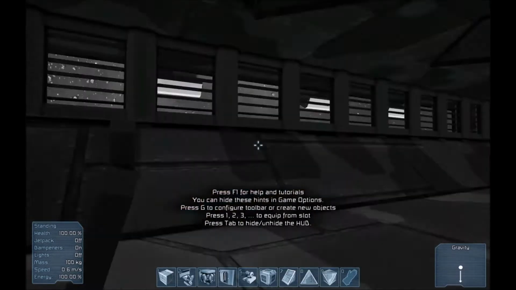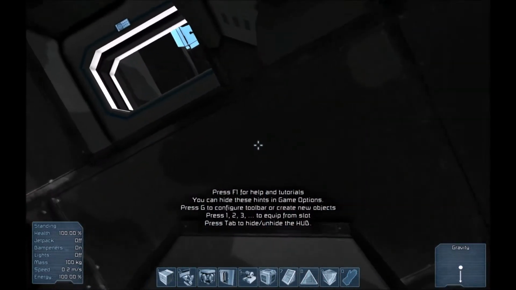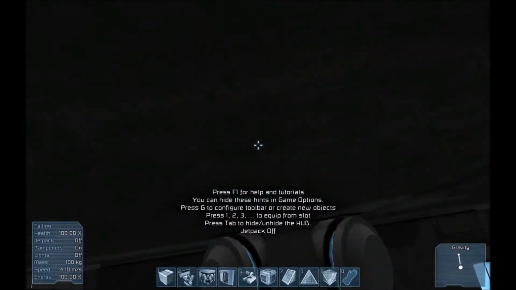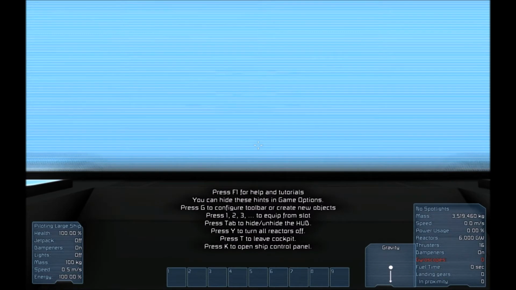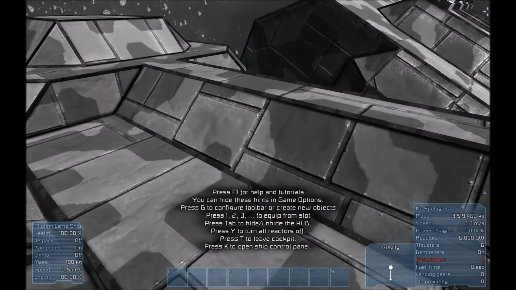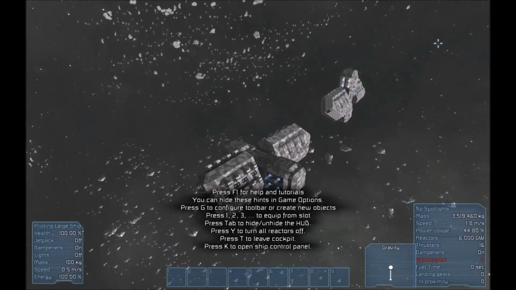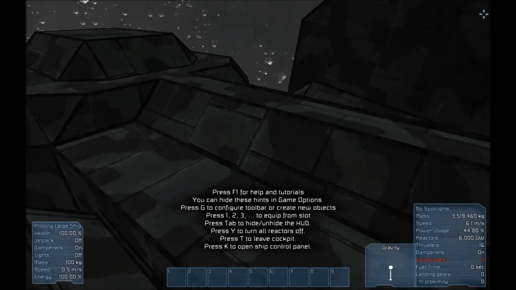I'm gonna get out of here and I'm gonna go this way, and I'm going to turn the jetpack on. I'm just gonna do this via jetpack. It's a little bit quicker. Turn off the jetpack. Get right side up. This is going to be a little disorienting, so if you're prone to motion sickness, you may want to fast forward a little bit. I'm just going to start accelerating, as you can see, much faster than the Sentinel.